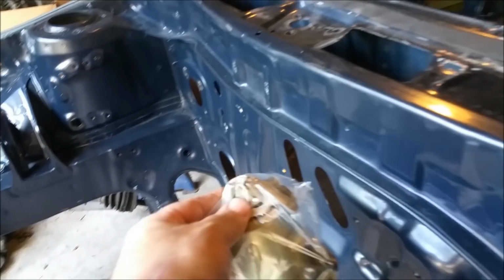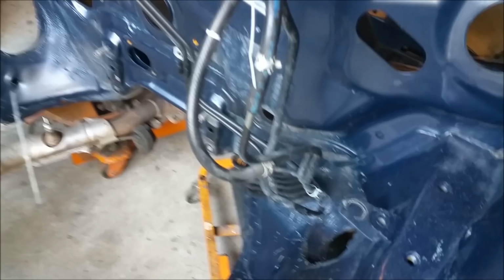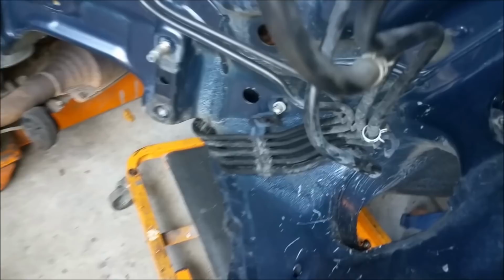So, another thing. I've got to take the filler out. I need to paint all in here and take off the fuel filter. Oh, you can see the fumes have disintegrated the glove that was there when it was outside. And sort of undo all those pipes. That's all your fuel lines and return lines and there's hydraulic lines, all sorts of stuff there.